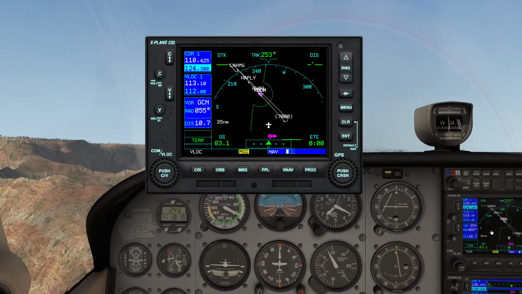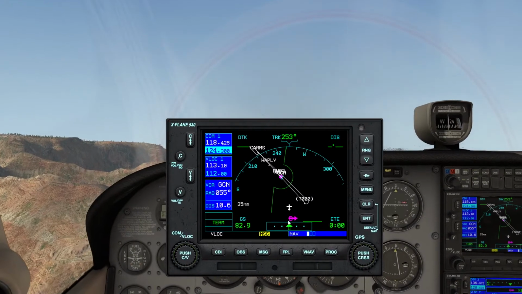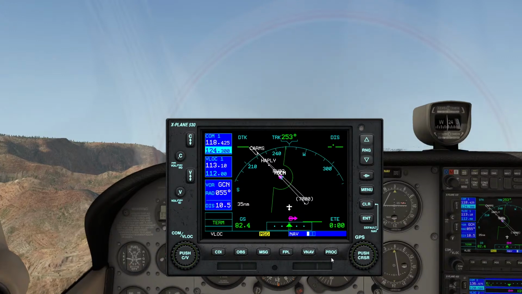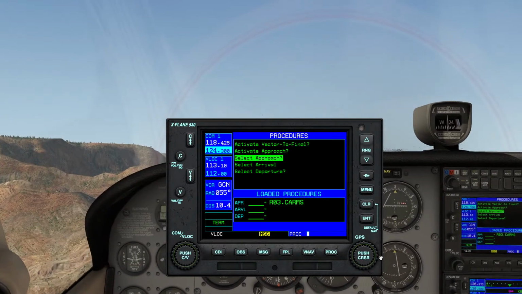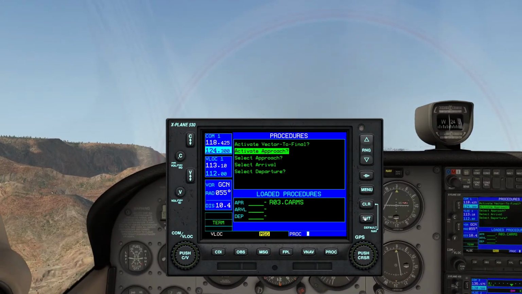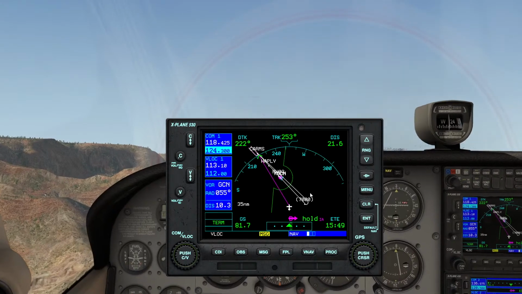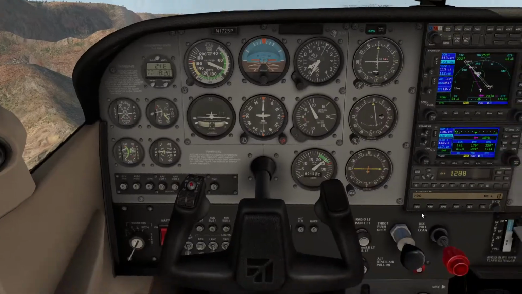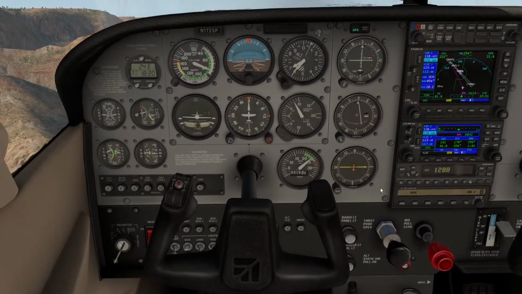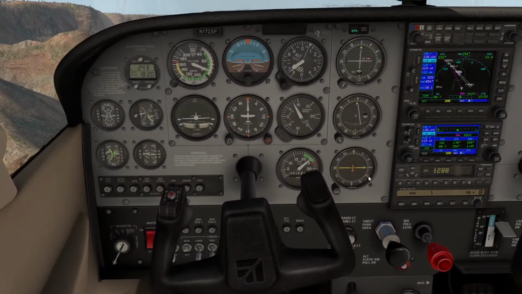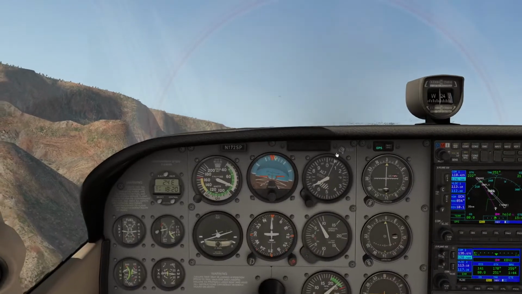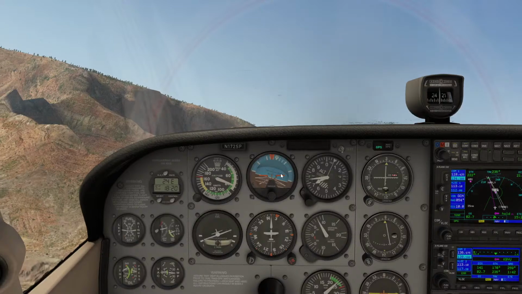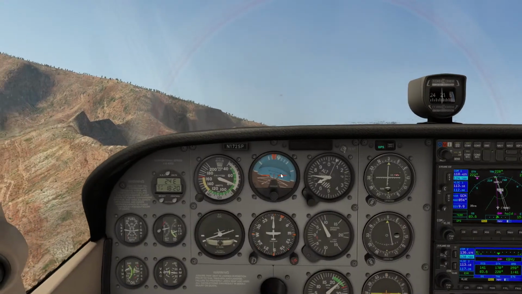Alright. And I think I'm going to look at the G530 now and initiate the approach. So we'll do proc, and we'll do activate approach. Now we have a direct to, I'll fly GPS flight to it. So we'll do GPS. And we'll come down here and we'll select nav, and nav again. The GPSS, I guess, means we're flying GPS. I'm guessing, yeah. I don't know everything. Sometimes I just guess. Educated guess.